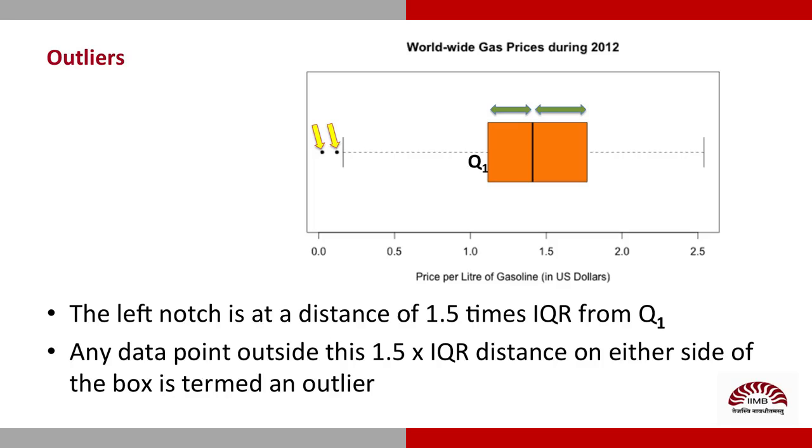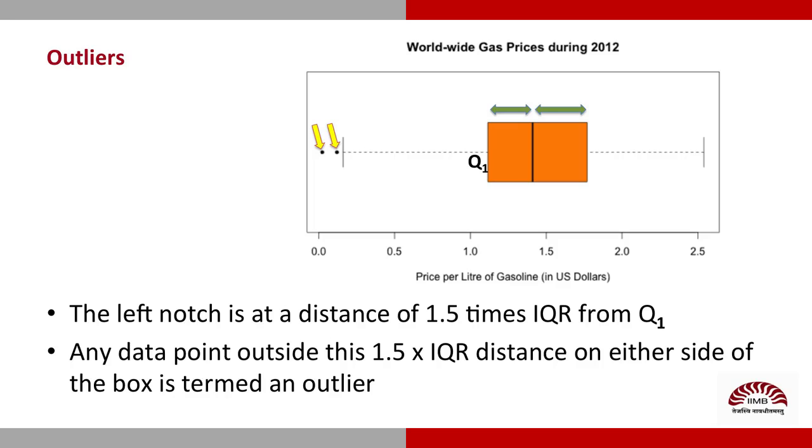That's convenient, isn't it? What about those dots on the left? I'm glad you spotted them. You can see they lie beyond the 1.5 IQR mark, which is one way to qualify what are known as outliers. We'll talk about other ways later on when we cover the normal distribution. You mean even the idea of outliers is subjective? Absolutely. But we can't be reckless about it. We must clearly state how we identify our outliers.